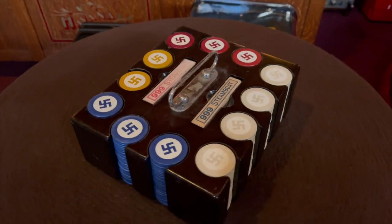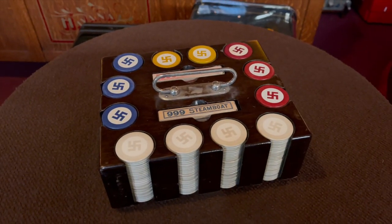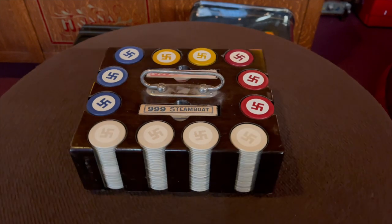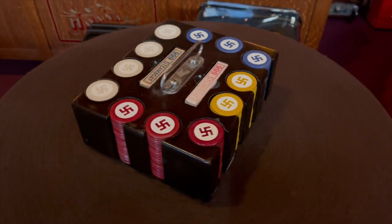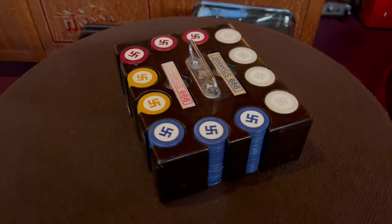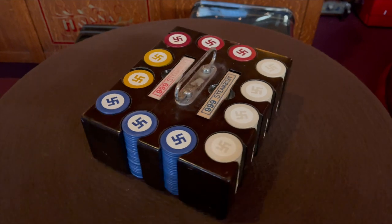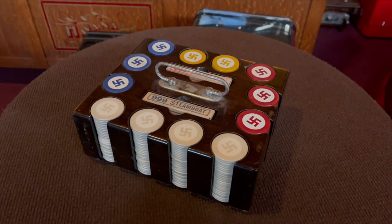So it's a really nice set. The cards are in great shape. I'll take those out in the still shots. But this, again, is coming from our Benson, Arizona gaming pick. And we see some of these chips themselves going for $9 to $10 themselves. So if you are into vintage gaming or want an interesting conversation piece, this is certainly it.